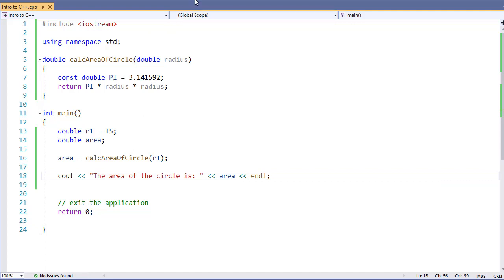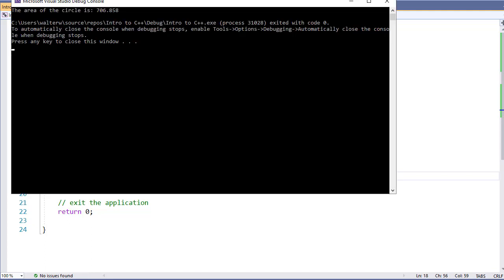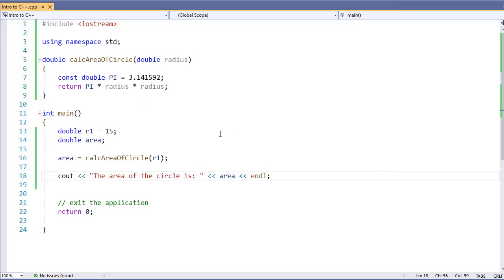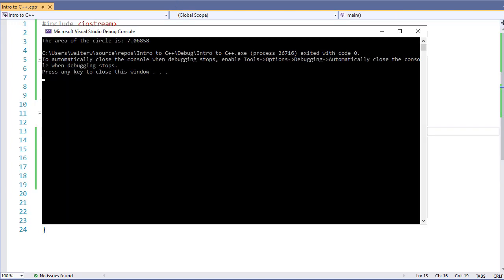A cout function, and I can click run, and I can get an answer. I now get an answer from my function as I would have expected. If I changed my value of my R1 and run again, you'll notice now that the value of the area that it was generated changes with the change in the variable that was passed into my function.